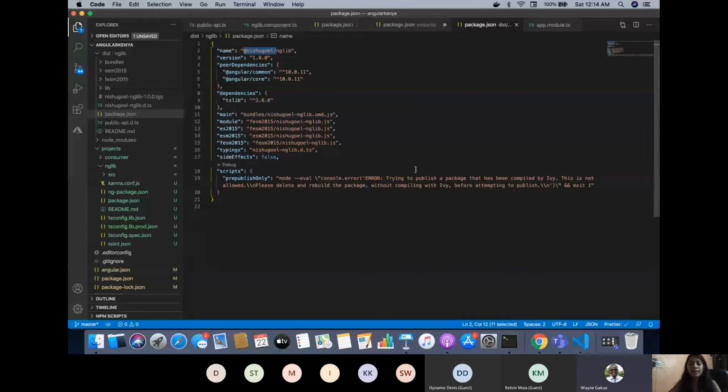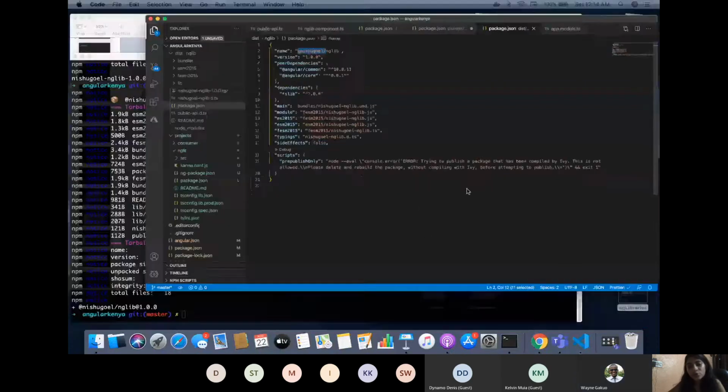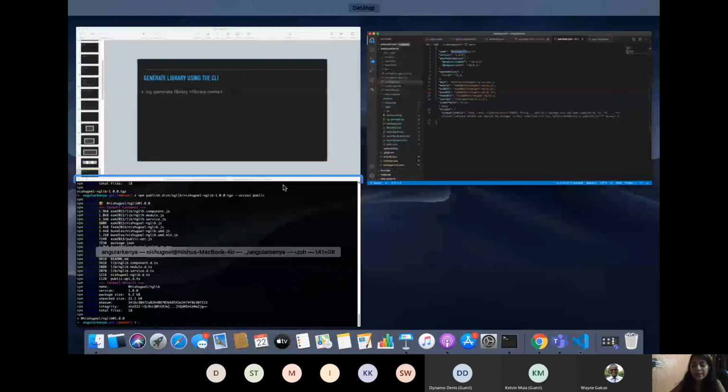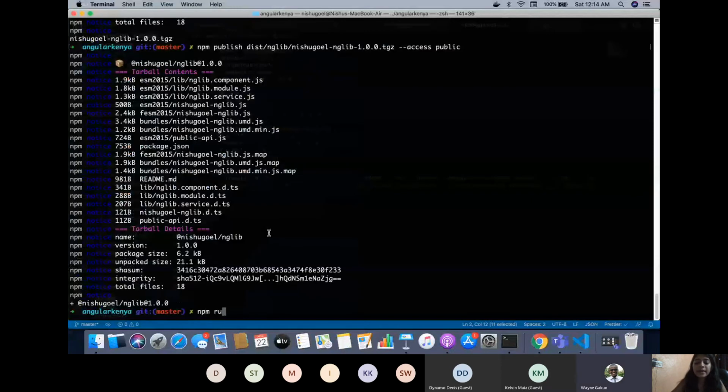Yeah. So just after this step, you run npm run build lib and then npm run pack lib. Exactly. So after I've changed the name, I would simply go to the terminal. I would want to build the library again, which is npm run, the same build script that we used earlier, npm run build lib. Once that builds the new library that I have, then I would want to simply pack my library again, the package again. So I would do npm run pack lib, right?